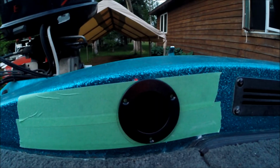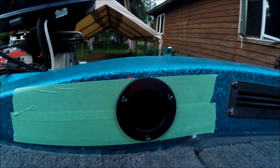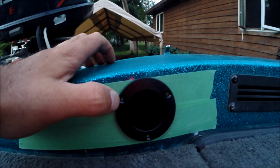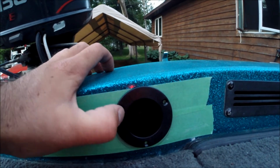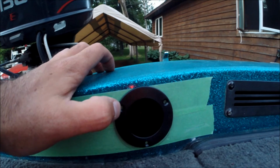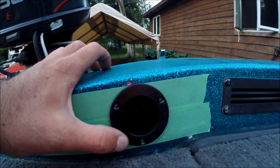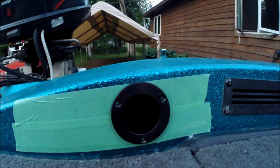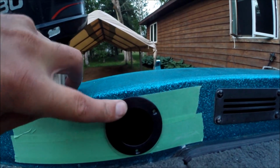Alright guys, the scariest part is over now. We got the hole cut. It fits in there like it's supposed to. It's really snug. Like I said before, there's not a whole lot of room for error on here. If this is the inside of your hole or outside of your hole, that's where the screws go in. You want to make sure that you're not using a hole saw that's too big, because then your screws won't go into hold. So all that's left is to drill the pilot holes for the screws that hold this in, and then to install it correctly.